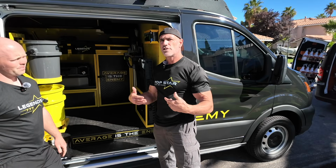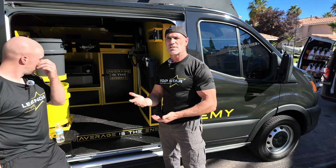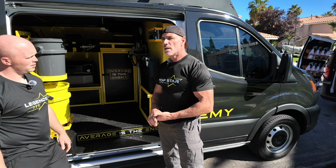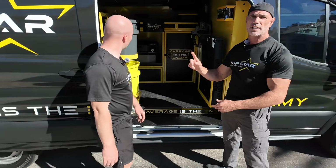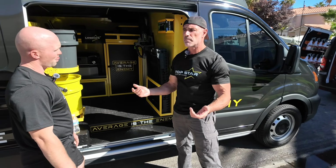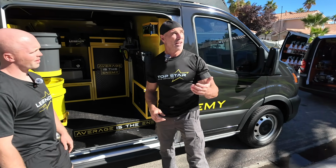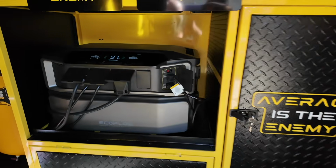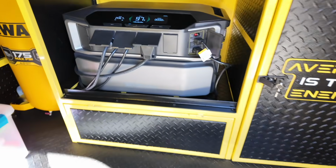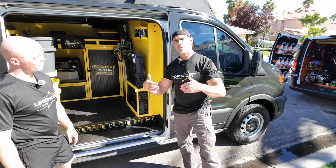All right, so just to go over the charging rates of the input with you. When you're running just solar as the input, it's going to max out somewhere in the 600s with high, midday sun. We have an extension cord running right now, a 100-foot extension cord running around to the other side of the van. If there's no sun, if it's nighttime, and you get that plugged in, the cord is going to pull approximately 1,600 watts. And right now, with the sun and the cord going, we're pulling in almost 2,100 watts. So it's going to charge really fast with both the solar and the plug at the same time. Just to give you guys a little idea of what the input rate is on it and how quickly you can charge the system.